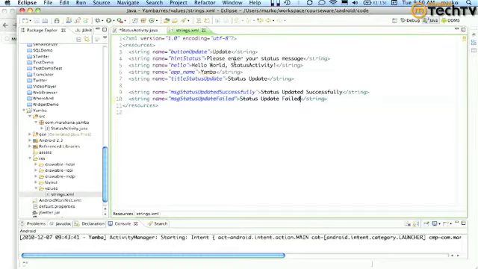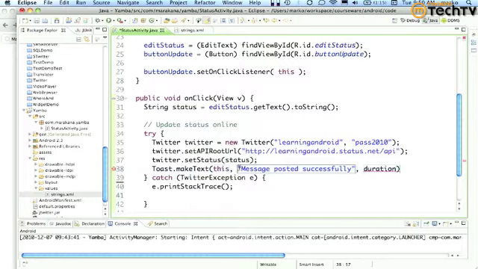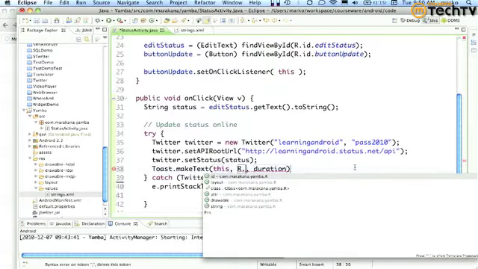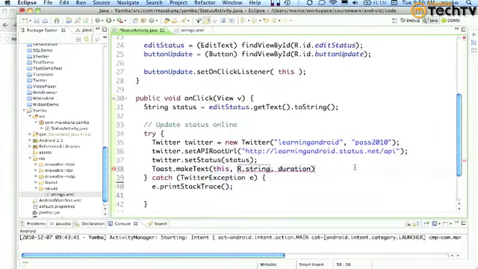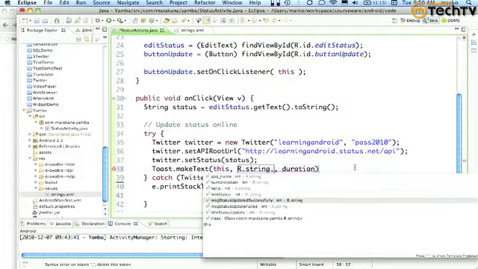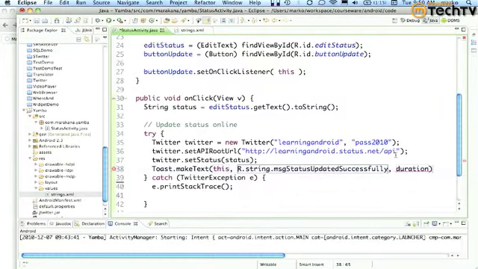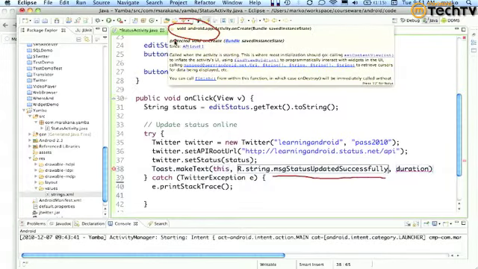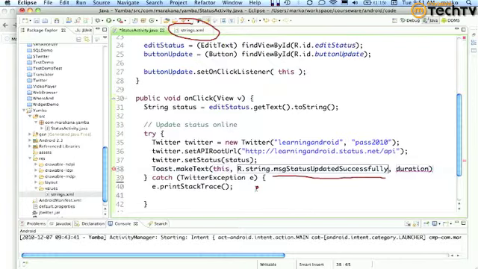So everyone got some kind of piece of text. It doesn't really matter, you can use your own names. It's just two pieces of text. So then, if it was successful, as opposed to hard coding it here, I'm going to point to it by saying r.string dot, and there's my MSG updated successfully. Keep in mind that this is only going to be available in R if you have saved this file. So you've got to save this file first, because that causes R to get updated.